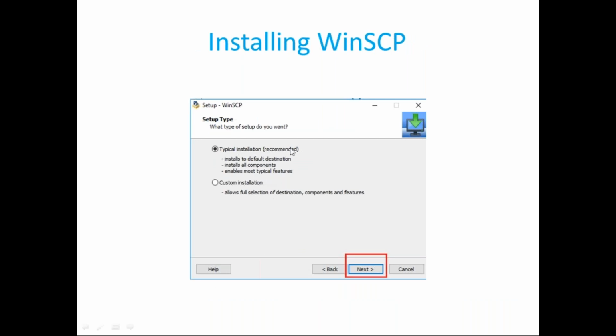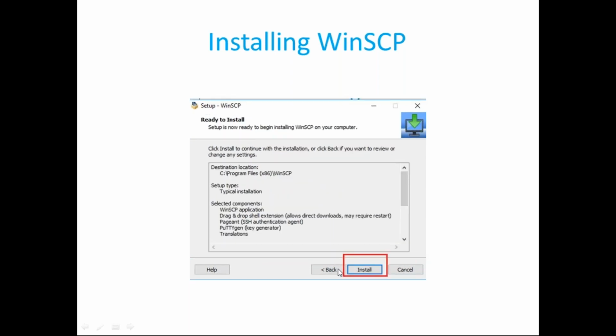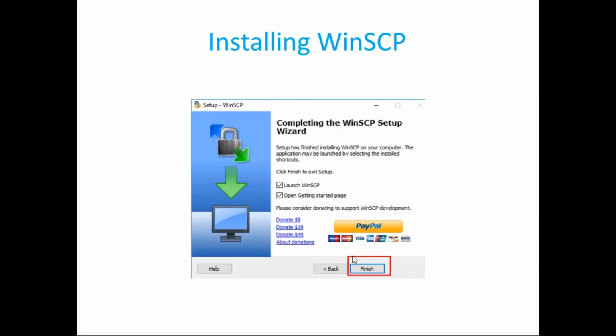And this is typical installation which is recommended. Just click on next again. This is again commander which is again recommended initial user setting. So just click on next, then click on install. This will go ahead and install WinSCP on your laptop. So finally you can just click on finish.